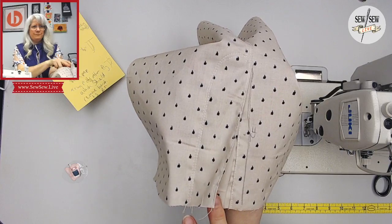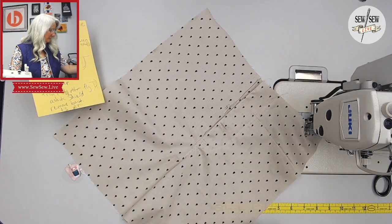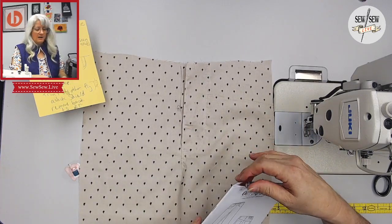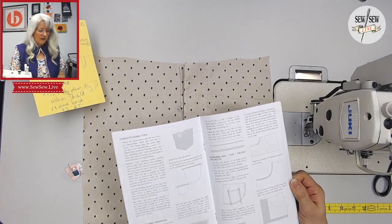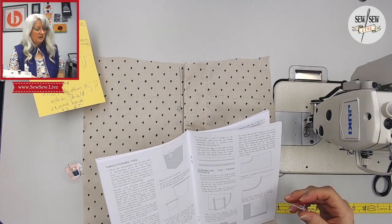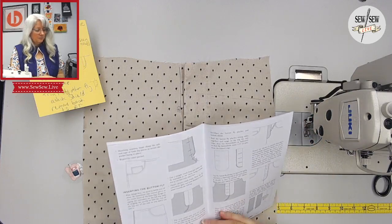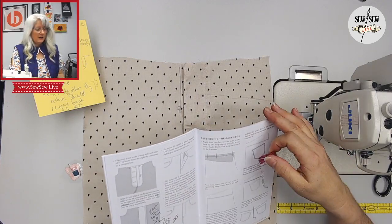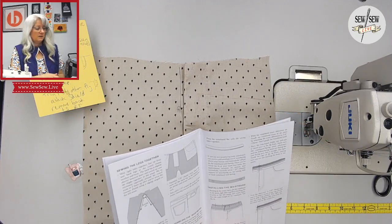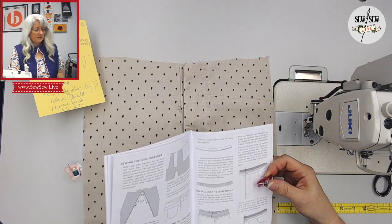Okay. We're going to get this right the first time, right? All right, so let's get going. I started last year trying to follow the order of operations for the patterns. So we do the pockets, the button fly, and then our yoke, back pockets, rise, then our out seams and then waistband. Okay.